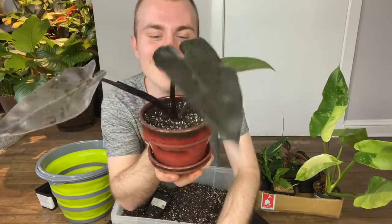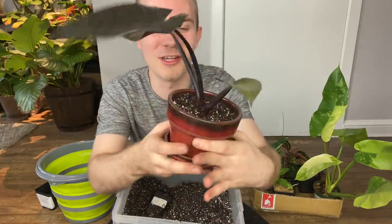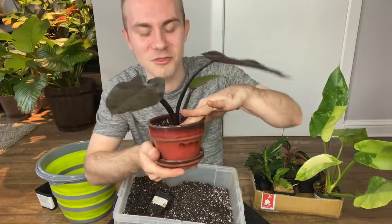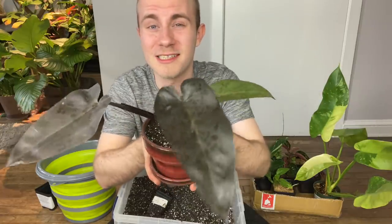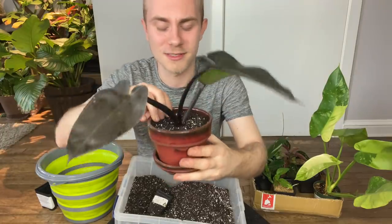This looks so perfect in this red pot — it's as if it was meant to be. I knew when I got this Bloody Mary philodendron that I had to find a pot that matched it perfectly. Although it would totally stand out in white, I really wanted to play with this dark-leaved plant that you just don't normally see. It's not very common that you see something with this dark of foliage or red foliage, specifically with indoor plants. When you're working with outdoor plants you get a lot of fun colors, but with indoor plants it's really a lot of green, so it's exciting when we stumble upon something that's not just a plain green plant.